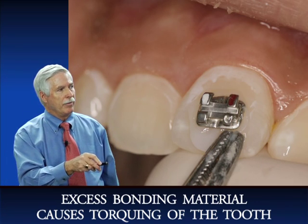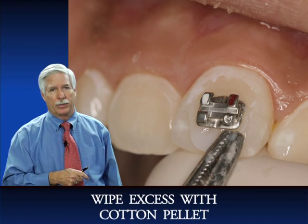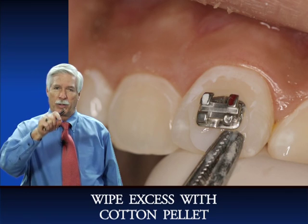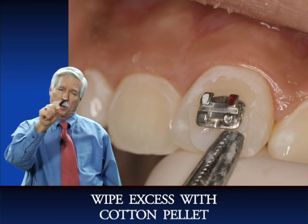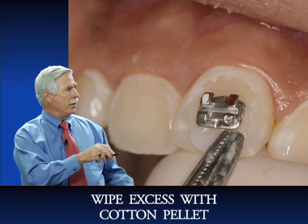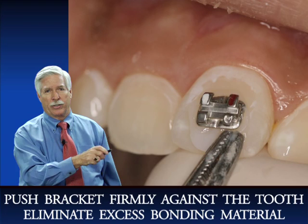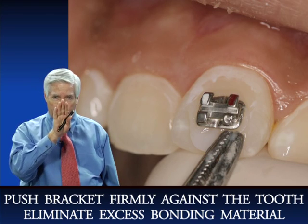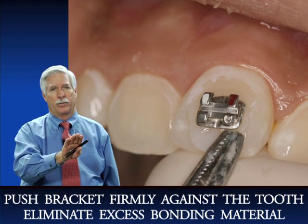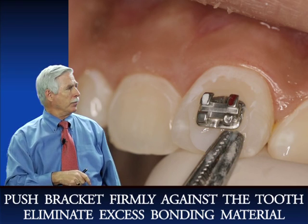Here we're wiping off the excess bonding material with our cotton pliers. You could also go in there with a cotton pellet and wipe it off, whatever you want to use. But remember, you've placed that hard against the tooth. You can't just put it on there. You've got to push it hard against the tooth in order for it to stay on and for the bonding to be the most successful.